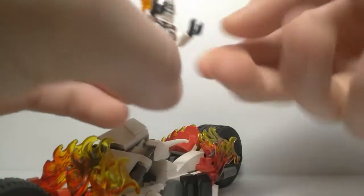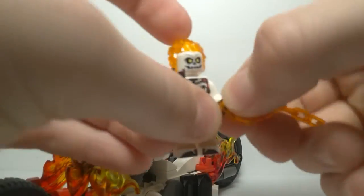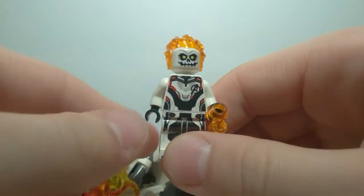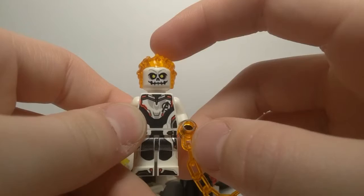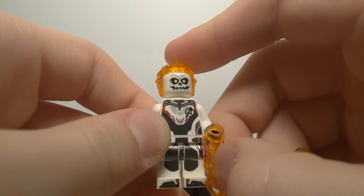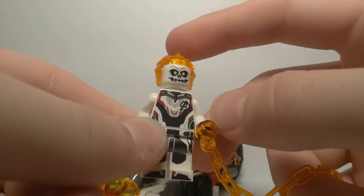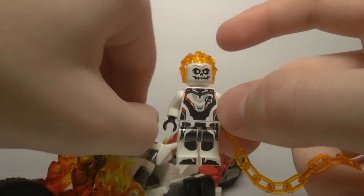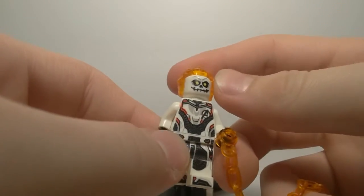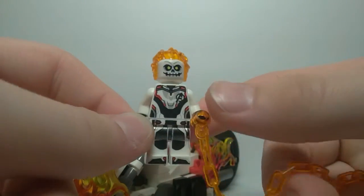It looked pretty cool. And so I was like, I have a Quantum suit, and I have the Ghost Rider figure. Let's test it out. And it looks amazing, in my opinion. Since this is from the Spider-Man sets, it looks a little bit more cartoony. Not like a real person. But I guarantee you, if I were to put Ghost Rider like this in an Endgame set, it might actually look real.